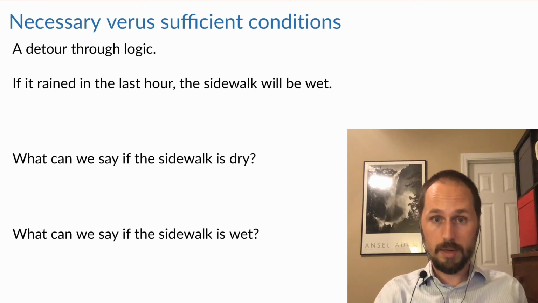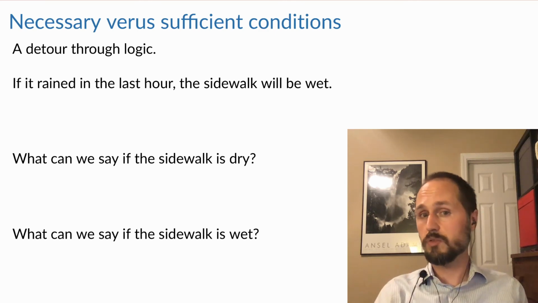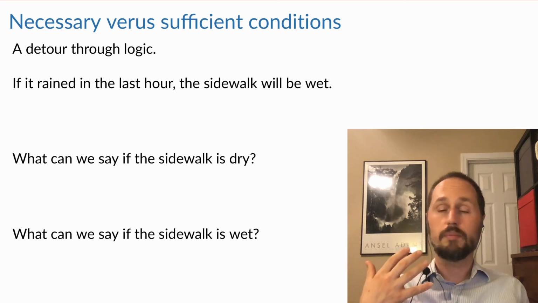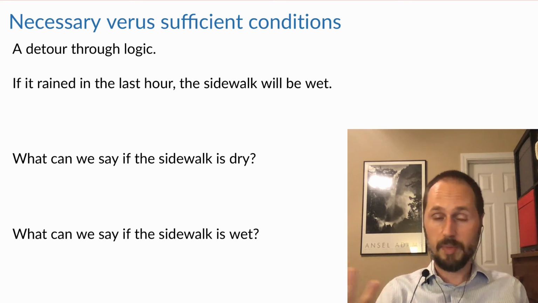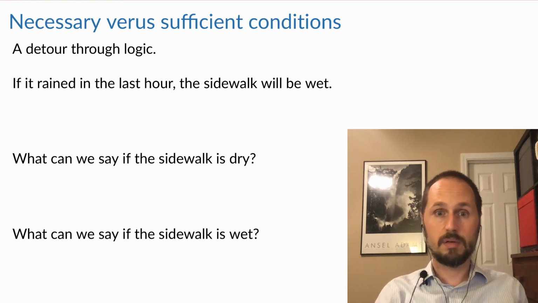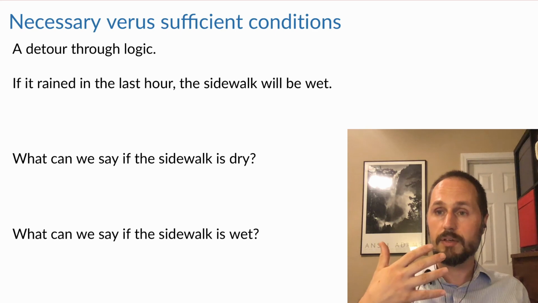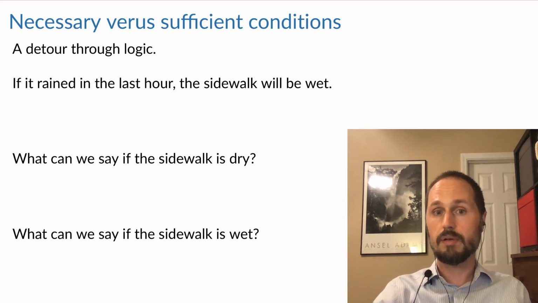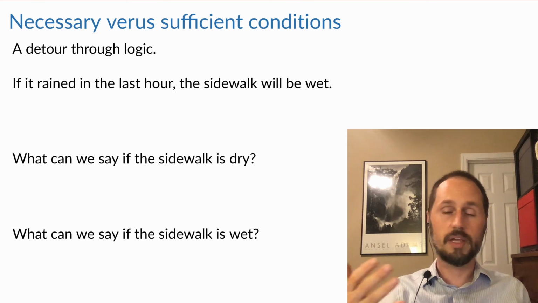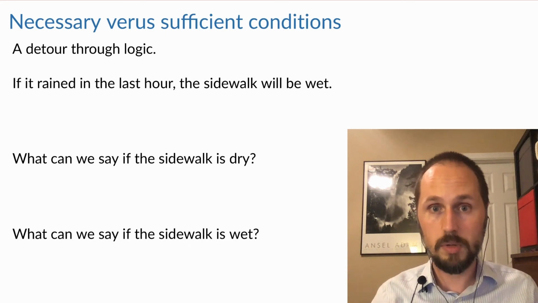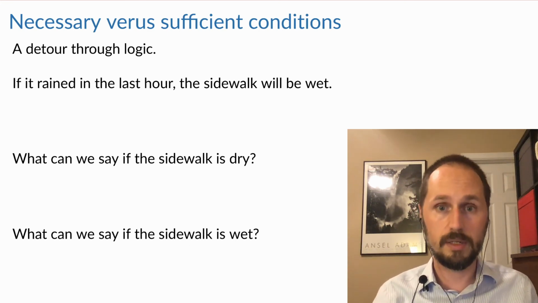But if the sidewalk is wet, it's not clear what I know, right? Maybe it rained, maybe a sprinkler went off, maybe something else happened. Maybe some kids had a water fight. Somebody emptied a bucket there. Any number of things can explain the sidewalk being wet other than rain. So if the sidewalk is wet, I might need to then go look and get more proof that it rained. Like maybe I look at the bushes, at the grass, whatever. But if the sidewalk is dry, I don't need to look at these other things. I know that it didn't rain.